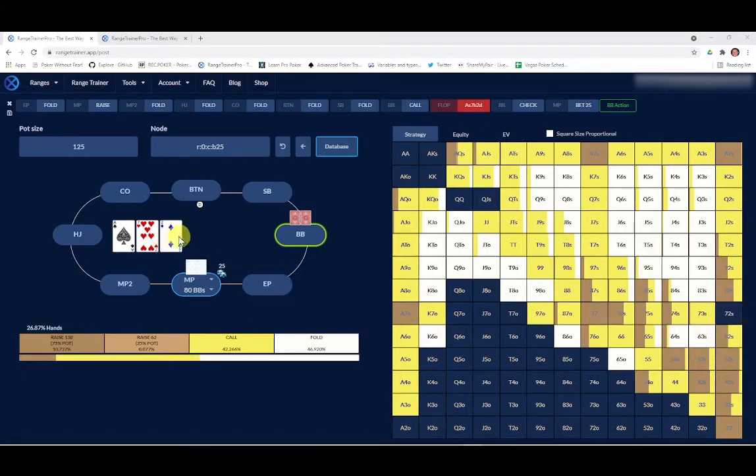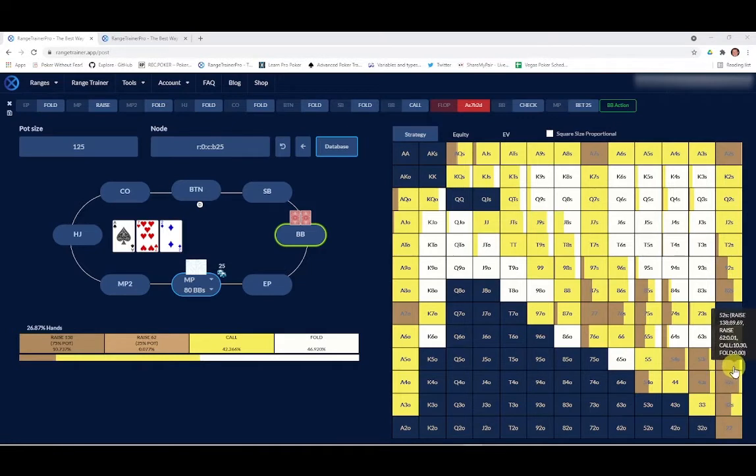Some of these cards hit this big blind, and he's going to have to take some kind of aggressive action in order to balance his range. Obviously, with the set of deuces and the set of sevens, the two pairs, he's going to want to take aggressive action and build the pot. But for the most part, a lot of his actions are just where he's hit the flop a little bit.